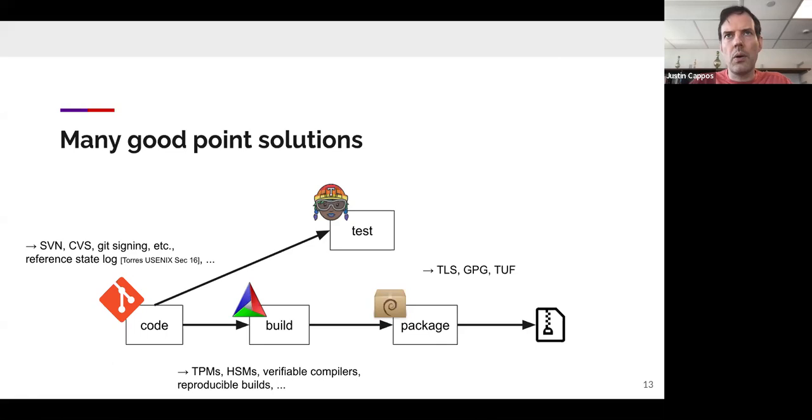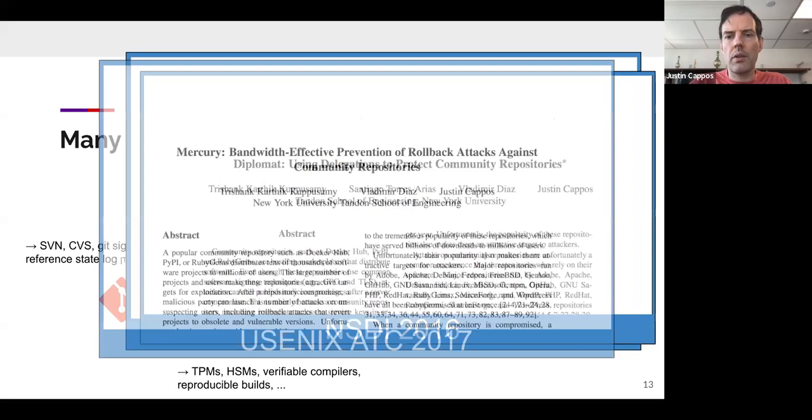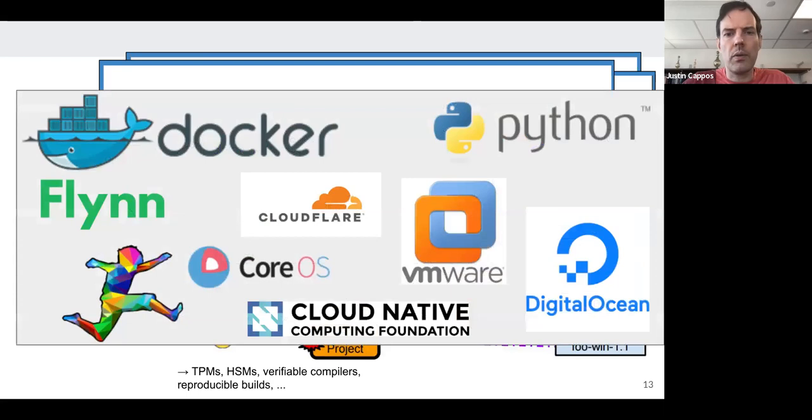So we built a system called Tuf that, I'll skip over this, looks complicated. This is a really outdated list of organizations. I should have updated this slide, I'm sorry about this. But Tuf is a Linux Foundation project, hosted by the Cloud Native Computing Foundation. And it's super widely used in the cloud: Microsoft, Amazon, IBM, Docker, Python, and all the companies you see up here. I'm sure I'm forgetting quite a few.